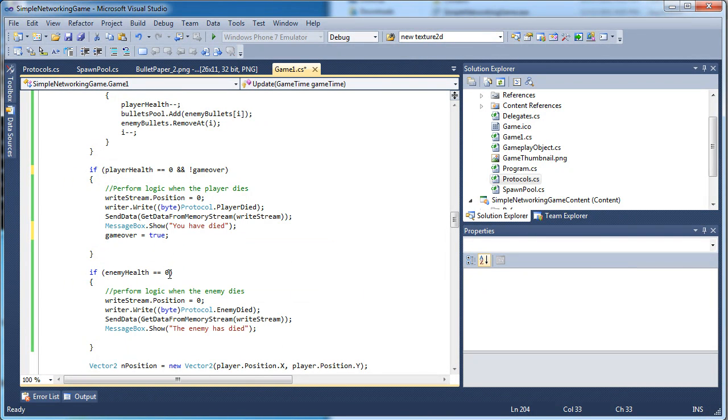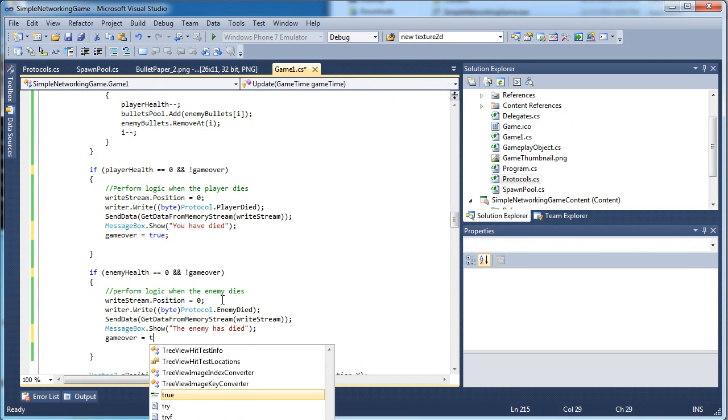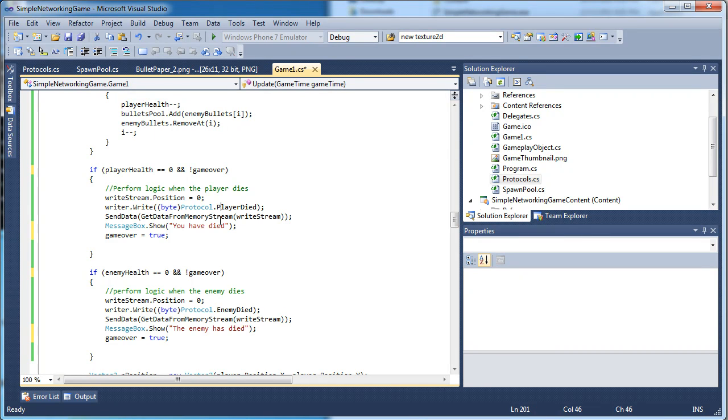Now we need to do the same thing here. If enemy health is equal to 0 and not game over, we do all the logic and then we call game over is equal to true. Alright.